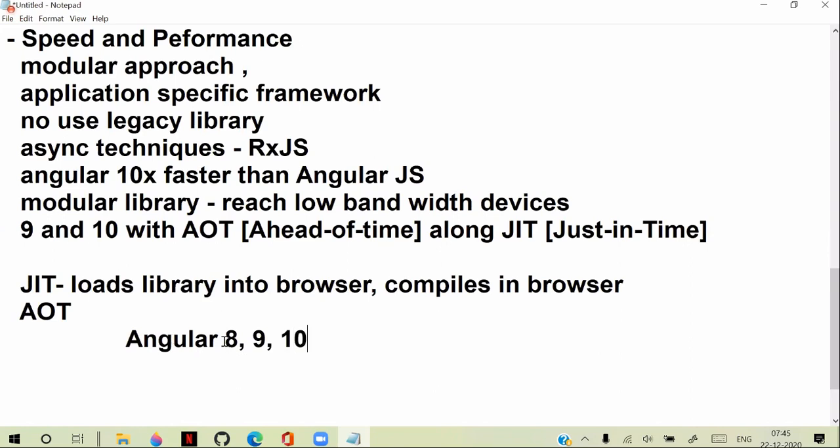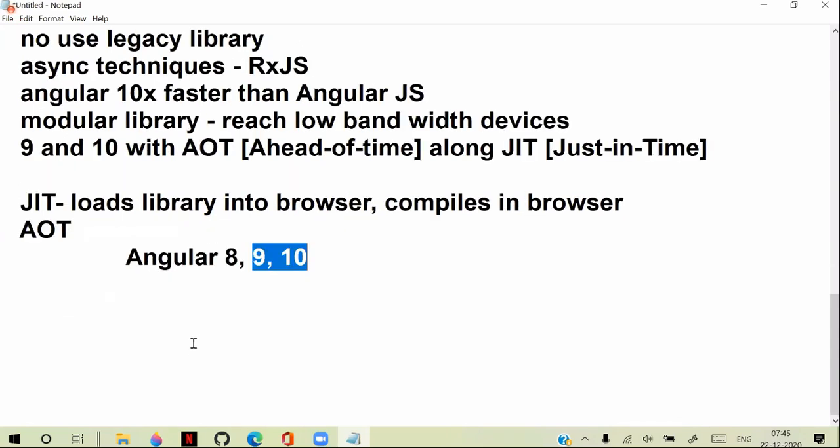Angular 8 went into long-term support now. Only 9 and 10 are the professional versions in use. Your company sometimes may be using Angular 4, 5, 6, but we don't have professional support for them. Long-term support has been withdrawn for up to Angular version 7. It's a waste of time even discussing them. If you are handling Angular 10, you can handle all the versions.